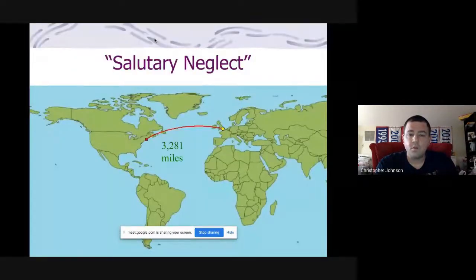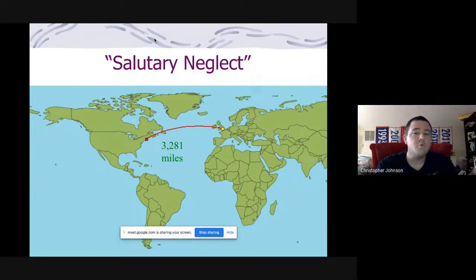So one of the problems about the French and Indian War was that prior to the French and Indian War, the British gave us what was called salutary neglect, which meant we did our own thing. They left us alone. They made money. Everybody was happy. The colonists were able to do whatever they wanted. The British didn't really regulate it. As long as the money was coming in, they were happy.